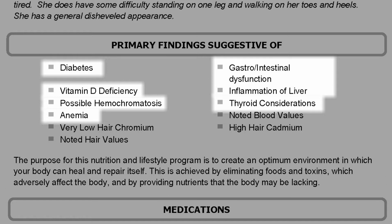So the thing that I'm thinking of is if they're having a vitamin D deficiency, all of their hormones are going to be out of balance, and it's going to cause a lot of other issues, inflammation of the liver, and so on and so forth. Also, the gastrointestinal dysfunction means that they're not digesting their nutrients. They need something that they can absorb. That tells me there is a special line of products I think will do them the most good, and I can steer them away from things.